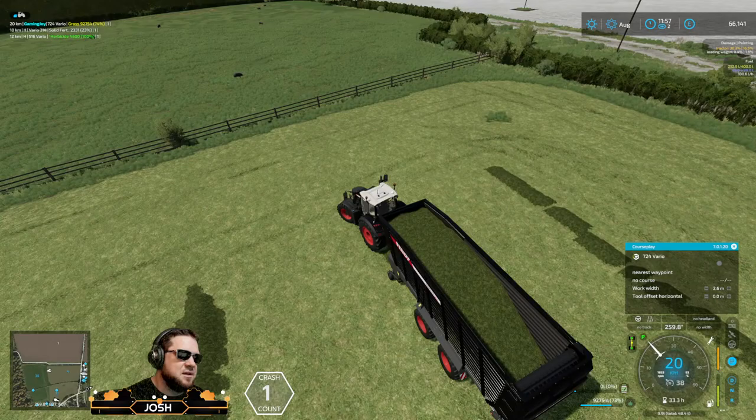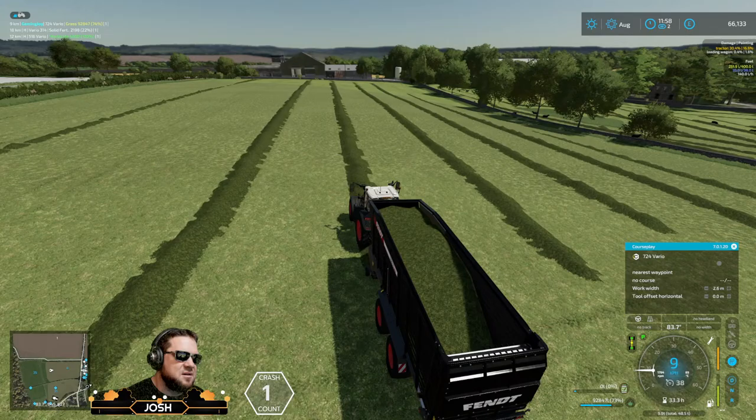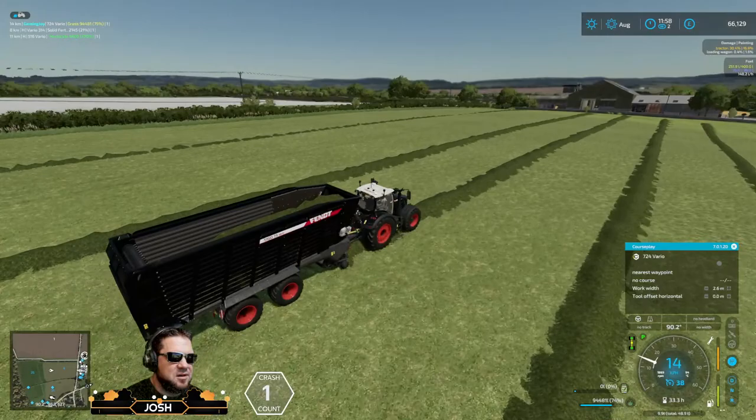Personally, I like a map with a lot of contours and hills. This one doesn't have very many, but the ones it does make the game challenging. There's a few hills that if you're pulling a trailer that's fully loaded up that hill, you're gonna have a hard time getting up that hill.